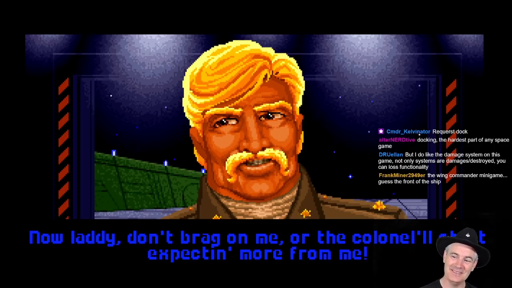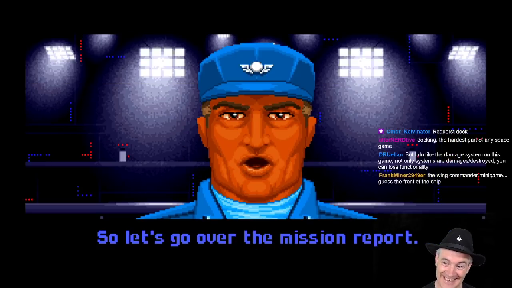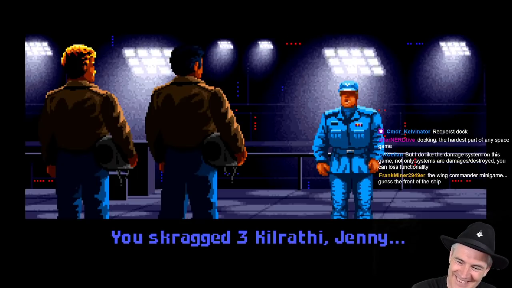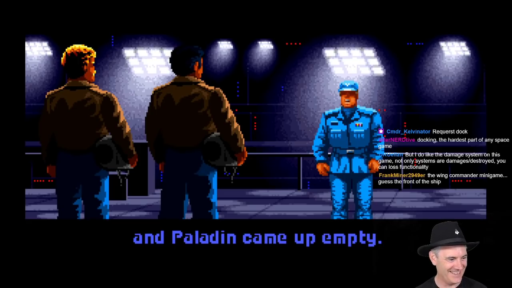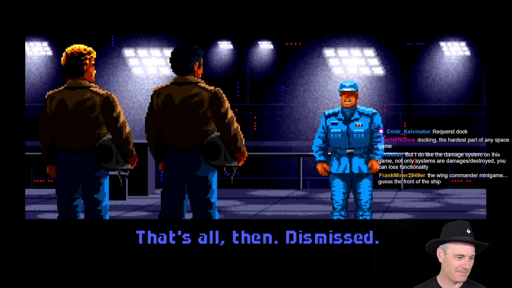It's all very tip tip pop pop, isn't it? Tally ho. Feels quite British actually, even though it's American. Scragged three. What's that mean? And Paladin came up empty. Oh, Paladin, you let yourself down. That's all then, dismissed.